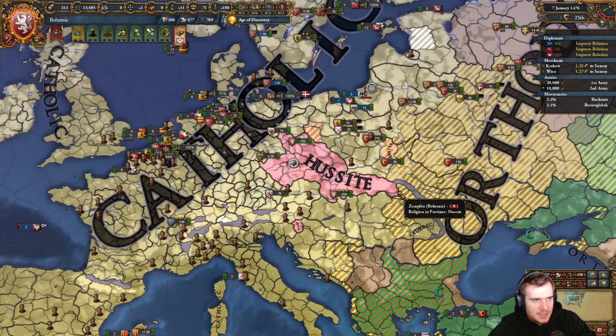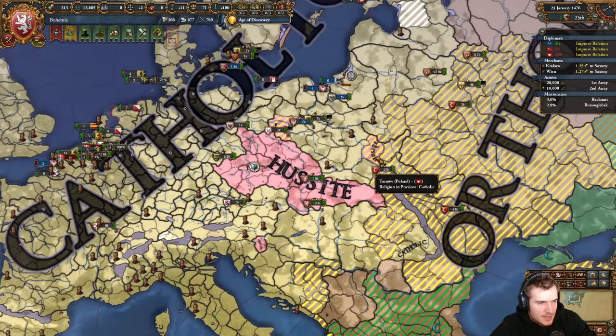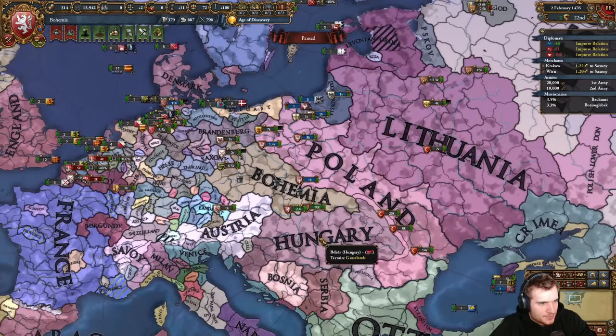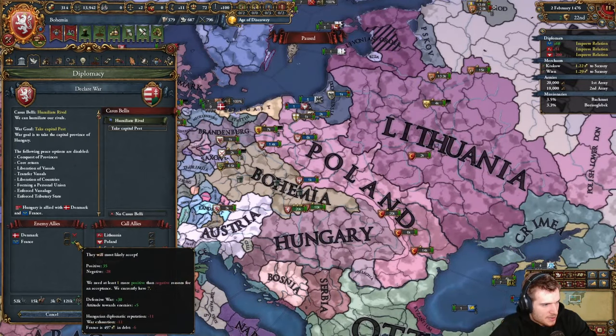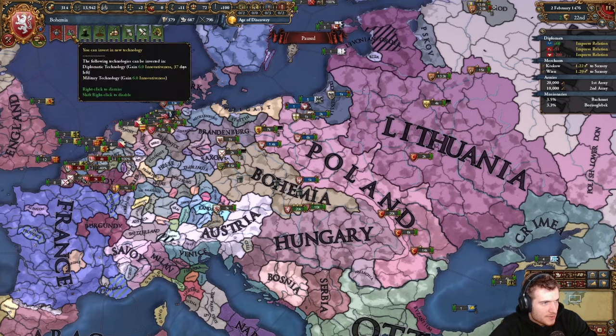Okay, we need to convert them to Hussite pretty soon. And we'll have to deal with their rebels. And we're just going to have a full Hussite region over here. You can see we've started converting. Things are going pretty well. And now we've just got to really eye up this number here. And if that ever goes below zero, or zero or above, I should say, we're going to jump on that as fast as possible.